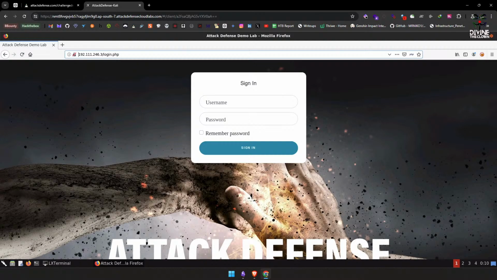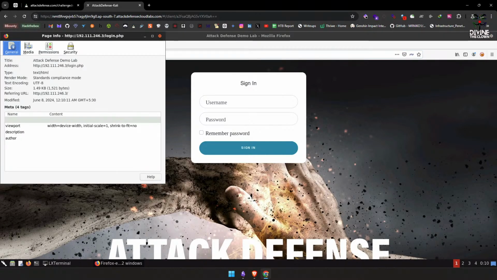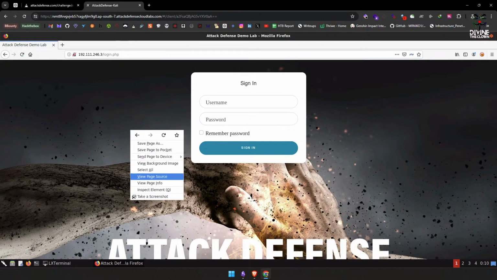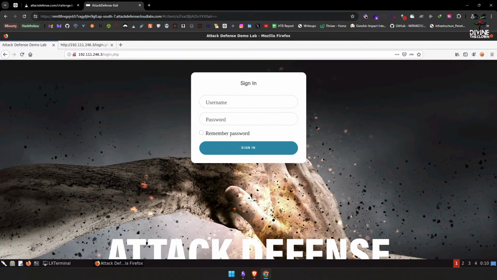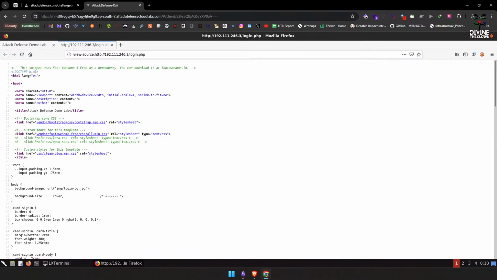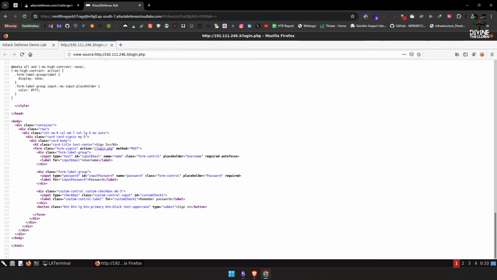For example, let me show you the login page. This must be holding something interesting. Let's see the source code. There we go. Okay, so let's find where this form is, where it's taking input for these specific fields. All this is CSS, and there we have it.